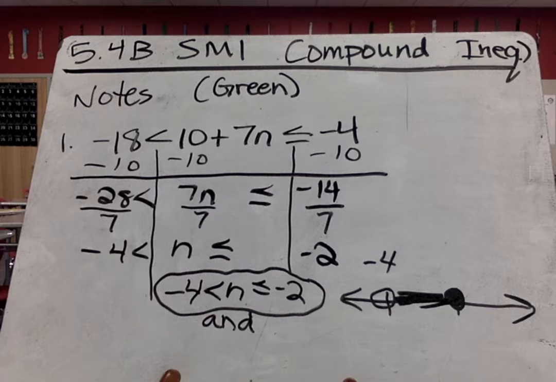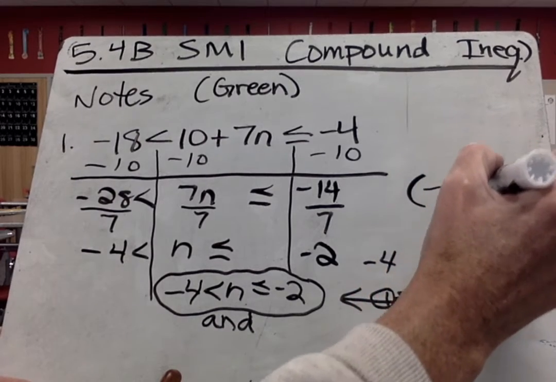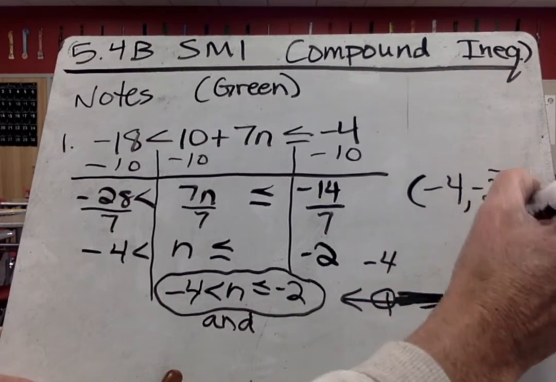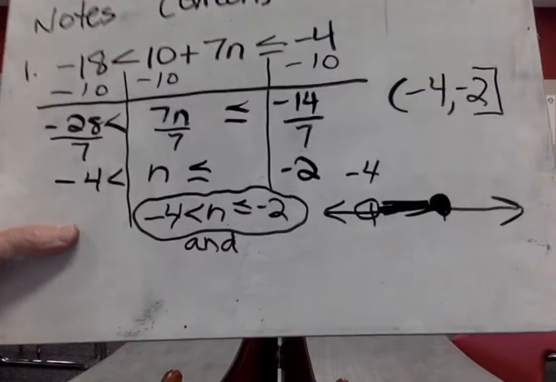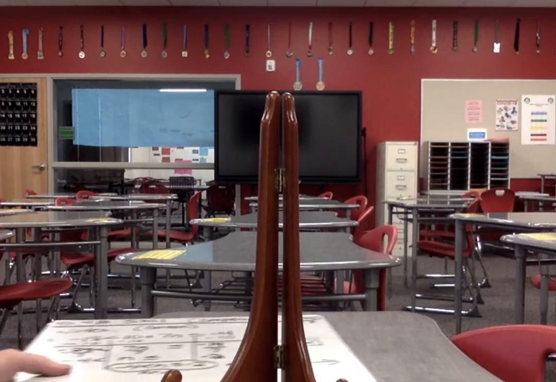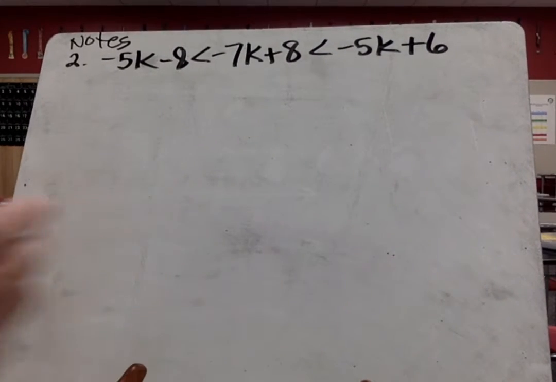Okay, we are also going to do it in interval notation, so negative 4 is not included, so it's a parenthesis, and then negative 2 is included. So there's interval notation right there. Okay, so the next one on notes, and I know I'm going fast, so you'll just have to pause the video if you want to go through things a little bit slower, okay?